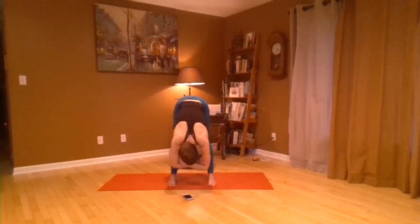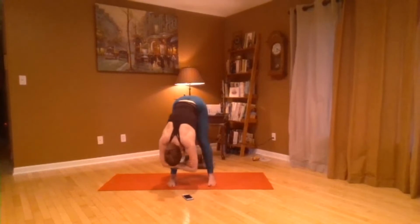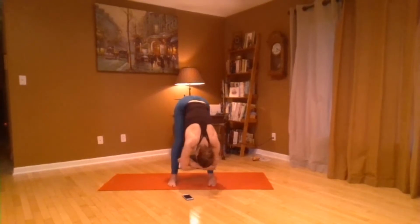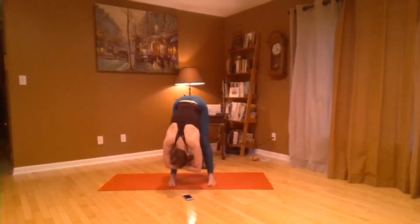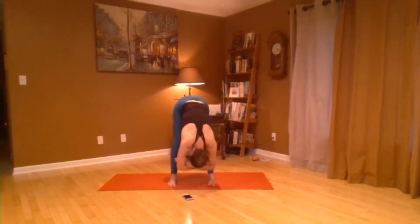With your elbows folded or your arms folded and your elbows bent, there's a little deeper tug on the upper back to release some of that work we did in the shoulders. So let your head fall onto your arms, between your arms, whatever it is for you.